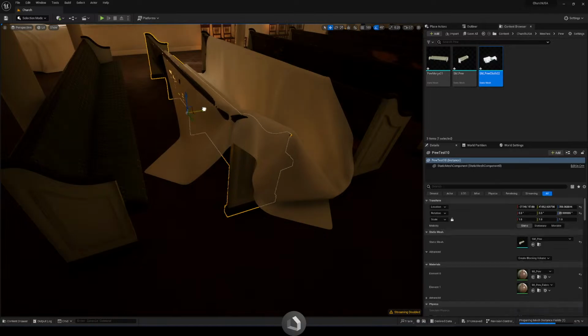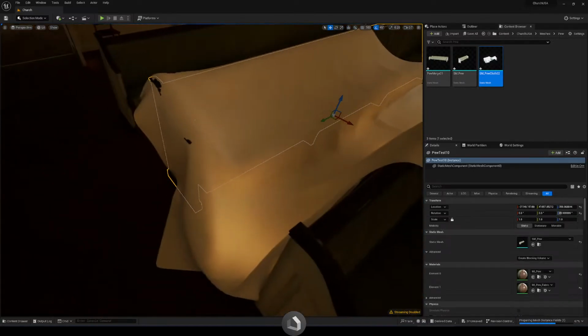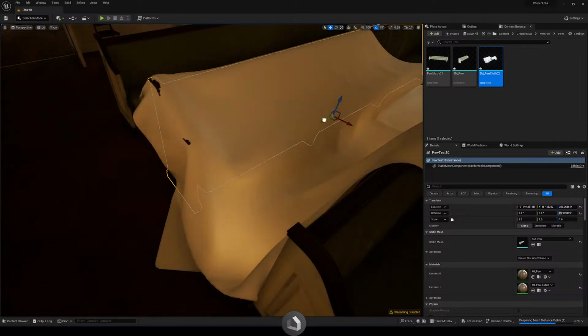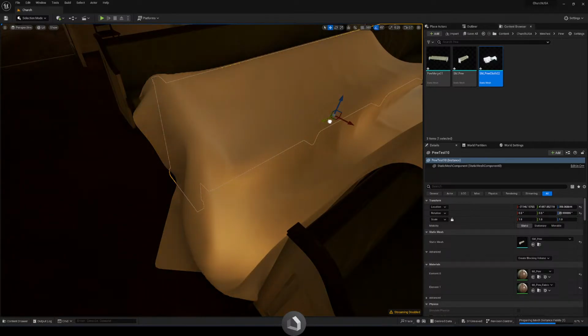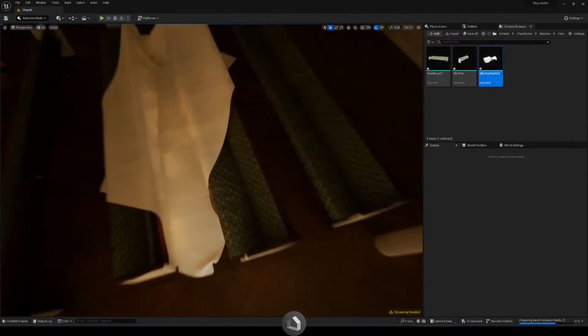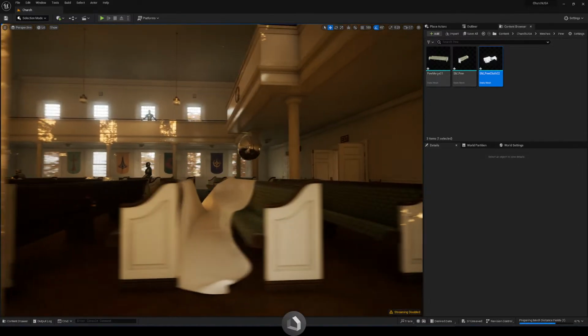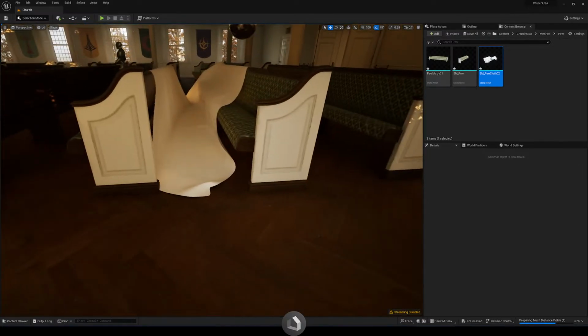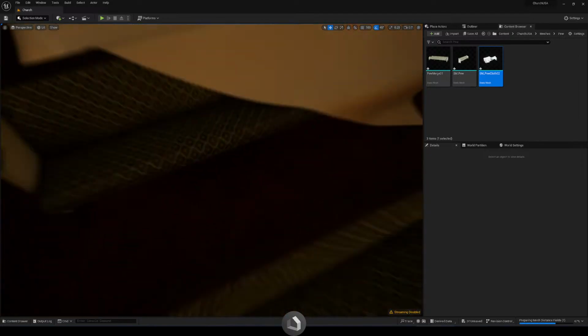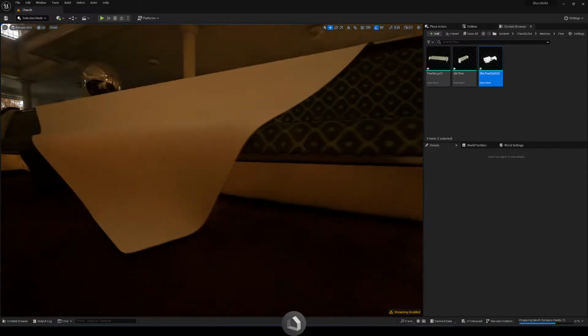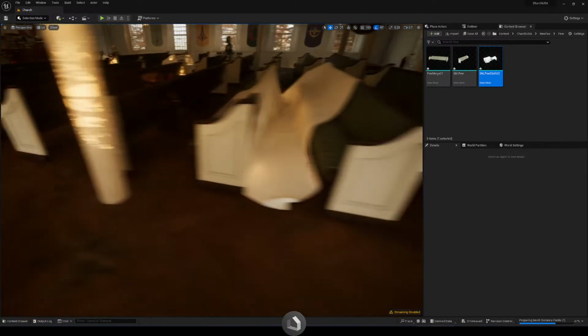Well, this is great. Maybe this is not. Yeah, there you go. I was going to just modify the cloth itself. Let's just double check that we got that in the right position.